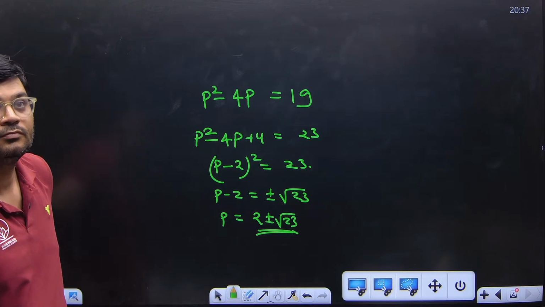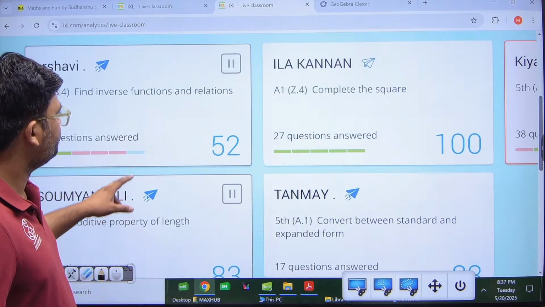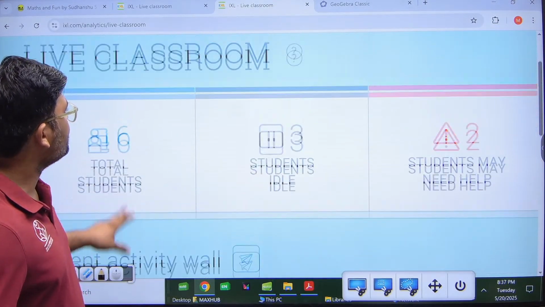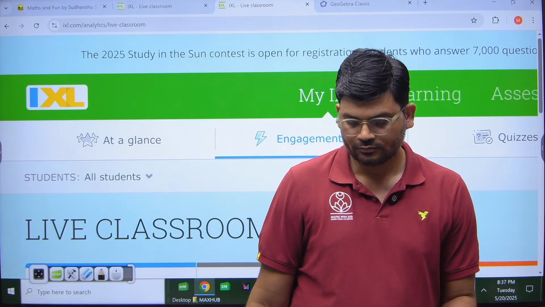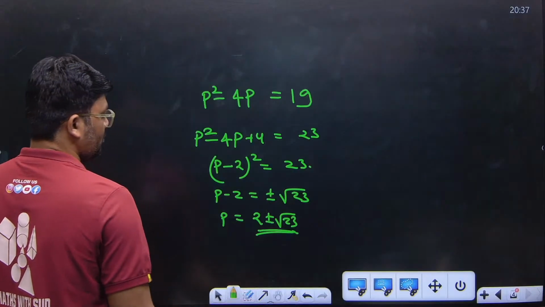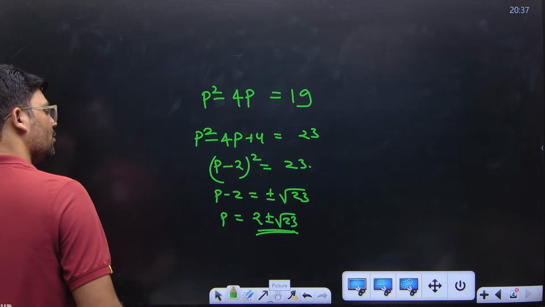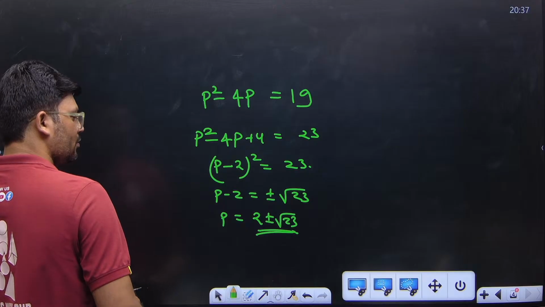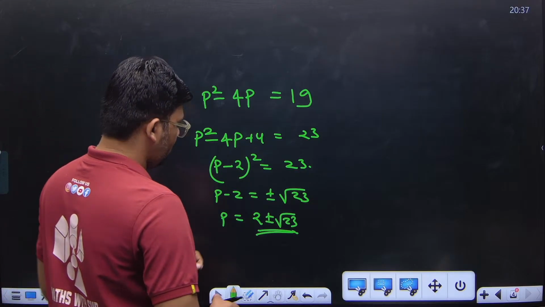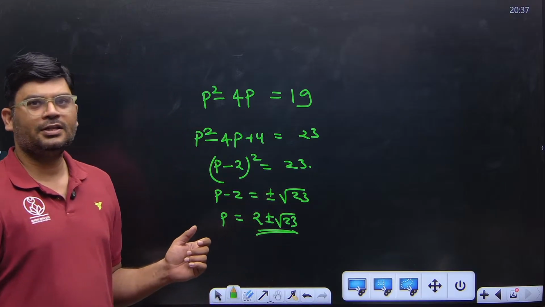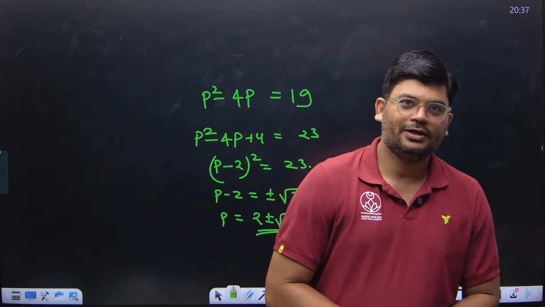I don't have the option for root. Because I can't see the question. Can you tell me what's the question? So I think the instruction is: solve by completing the square, then write the answer as an integer, proper and improper fraction, simplest form, or decimal rounded to the hundredths. Okay. So we need to find the value of root 23 using the calculator.